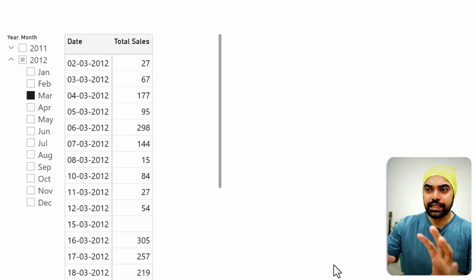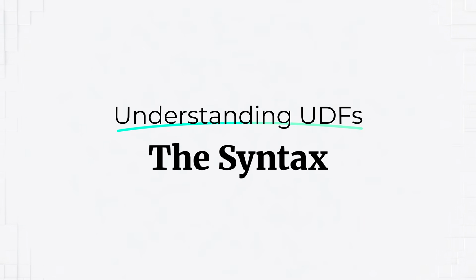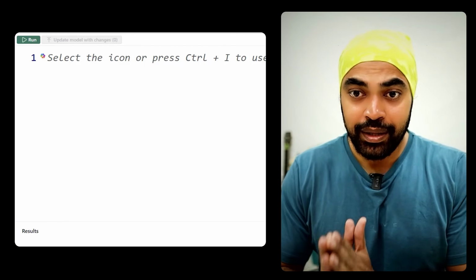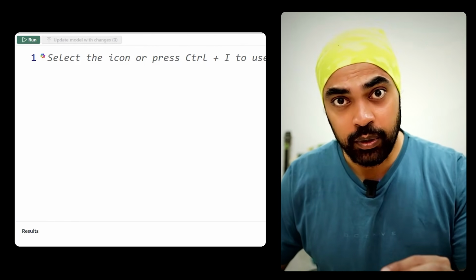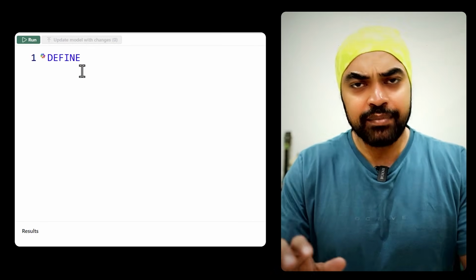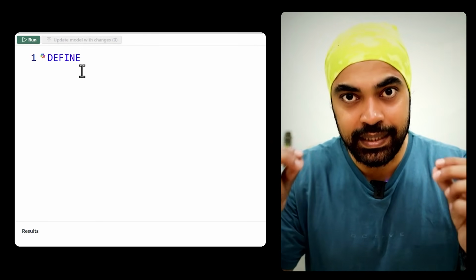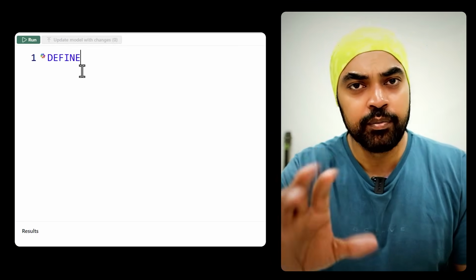Now, you won't really see anything on the screen of Power BI, but you will have to go to the query view to start working with these functions. All right, I'm in the DAX query view, and that's where you start to create functions. The keyword that you use to create a function is the define keyword. So I'm going to write define. At the moment, I'm just teaching you the simplistic syntactical understanding of how to create a function. We'll obviously create more complicated functions, but for now, this is how we start.